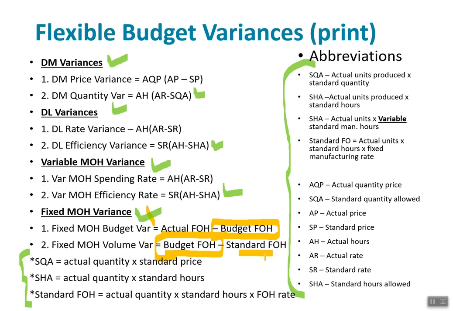That brings back memories of how we compared manufacturing overhead, looking at the actual and the allocated. The key here is that if you have to do any calculations, and most of the time you have to calculate the standard fixed overhead, you notice it's the actual quantity times the standard hours times the fixed overhead rate. That will give you the standard fixed overhead. The other two, most of the time they give you, but even if you have to do a little bit of calculation, there are only three numbers that you're really looking for, and typically they'll give you two of those three numbers.